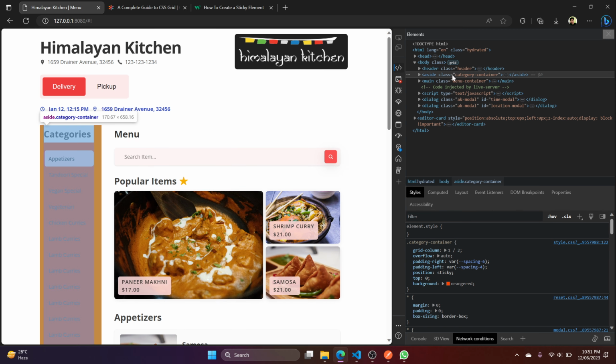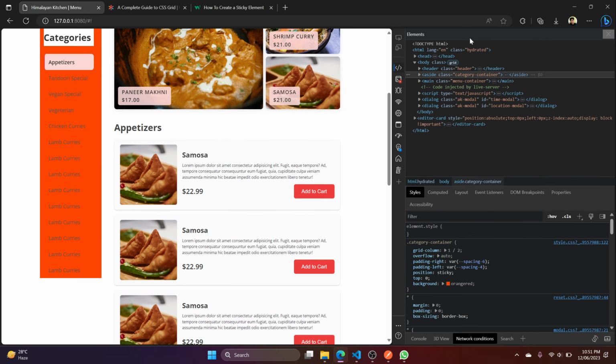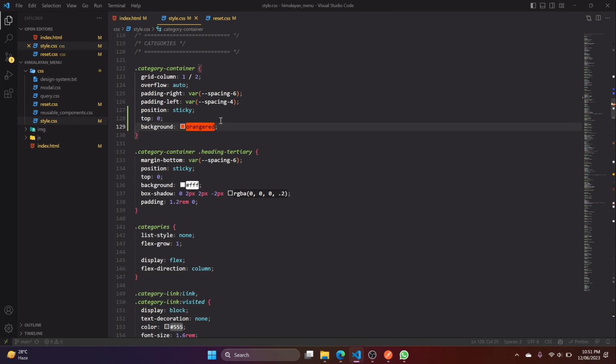So make sure that any parent of this element, the element that you're trying to make stick, doesn't have a display of, sorry, overflow hidden, any of the parent. So that should fix it. But let me just remove this ugly orange red.